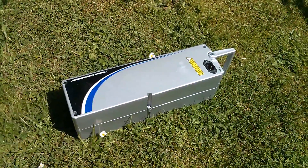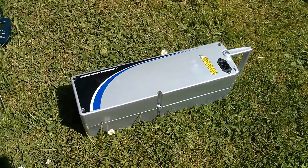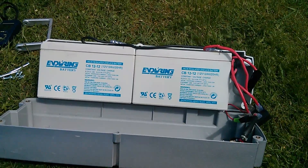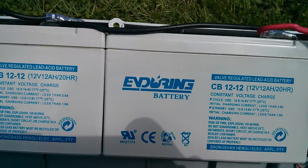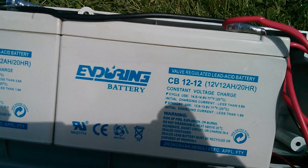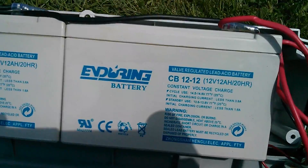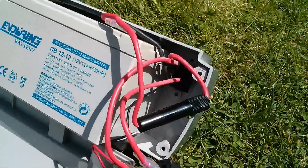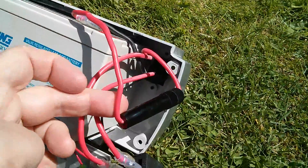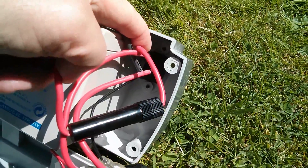Here's the battery pack that came with the bike. It contains two lead acid 12 volt gel batteries, so I'm just going to open that up and take a look. Here they are - two of these 'Enduring' batteries, a bit of a misnomer I think. 12-12, so 12 volt 12 amp hour over a 20 hour discharge period. The positive of the battery goes from here through this fuse - 40 amps if I remember rightly - to the outside terminal of the three pin connector.